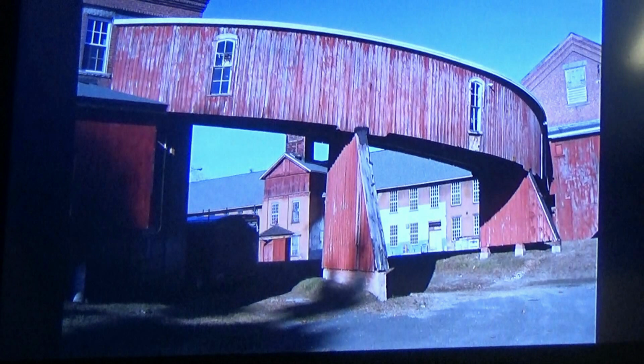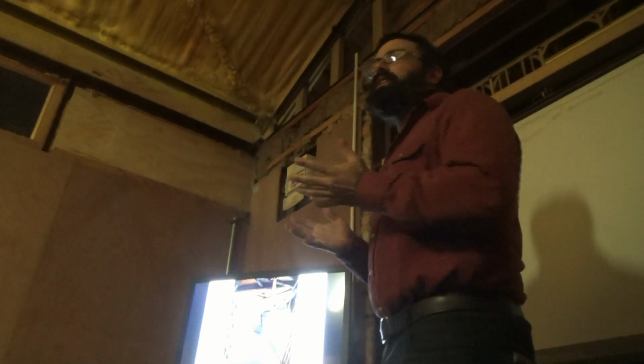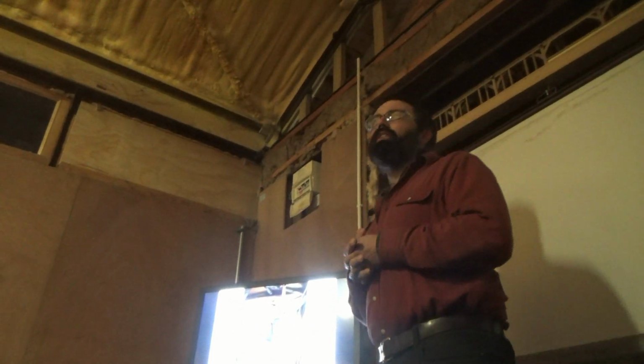It's both curved in plan, so it has about a 46-foot 8-inch radius at the inner lower chord, and it's also inclined. It rises about 10 feet over its length. You can go to the next slide. Here's the interior view of the bridge. It's a Town lattice truss bridge, which, if you're not familiar with it, is probably the only kind of truss you can bend around a curve.